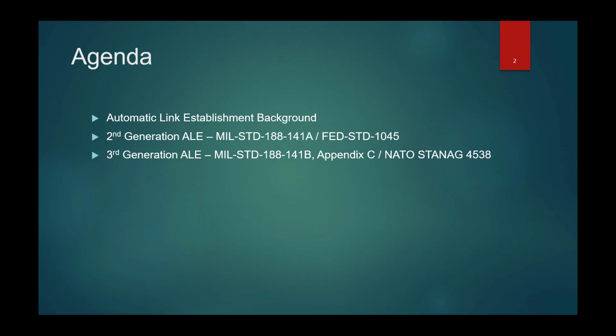In this episode, we're going to talk about the background behind automatic link establishment and then get top-level foundational knowledge on second generation ALE and third generation ALE. I like to refer to this episode as a primer. For those that might have heard about it, or are actually employing it, but really don't understand the deeper workings of how it's functioning.